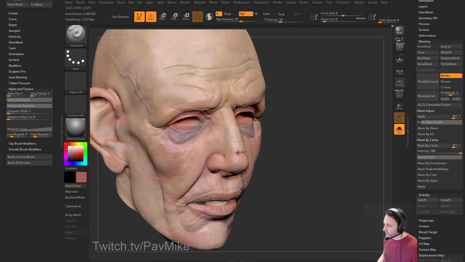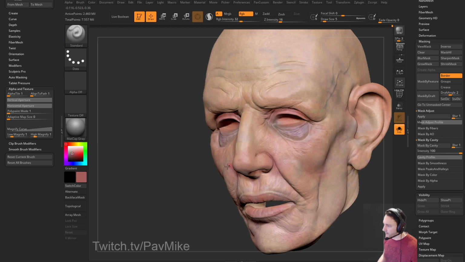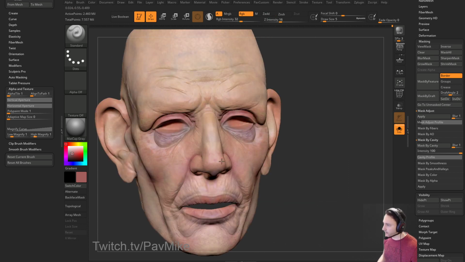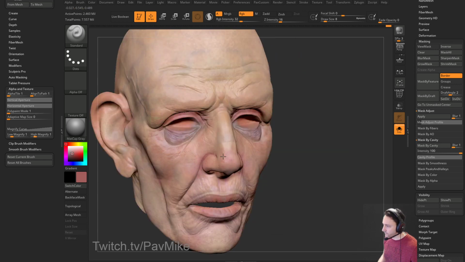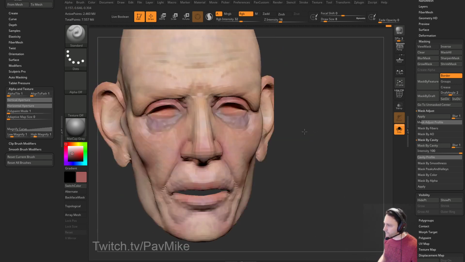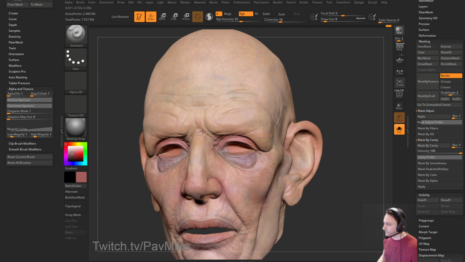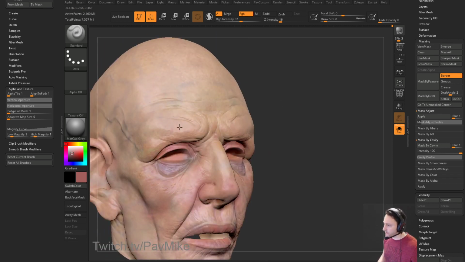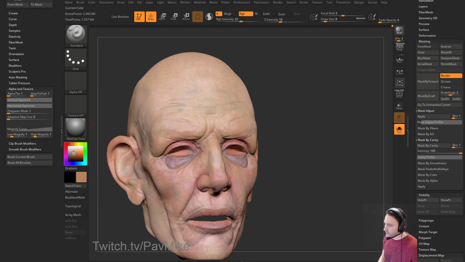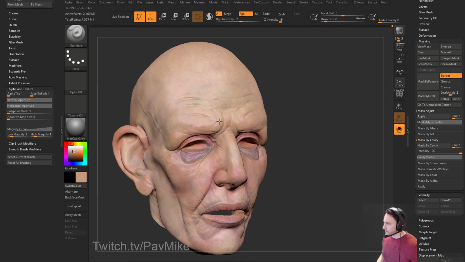And again, we can get a little bit more heavy-handed. We can even just manually go through here. Let's turn off X symmetry real quick. And we'll go through here and just model this up here. And along this brow, the same thing. Let's go ahead and go to our golden tones here.